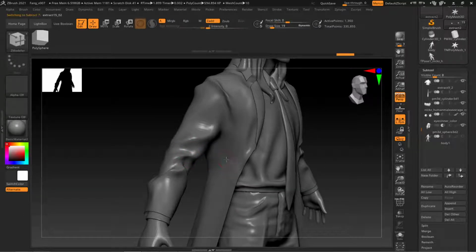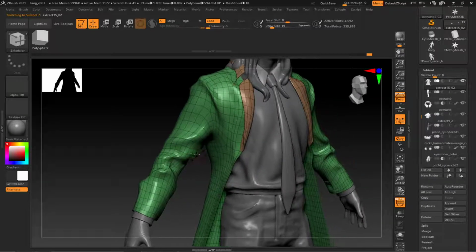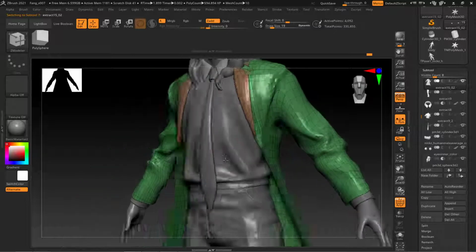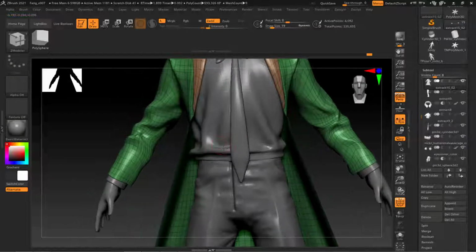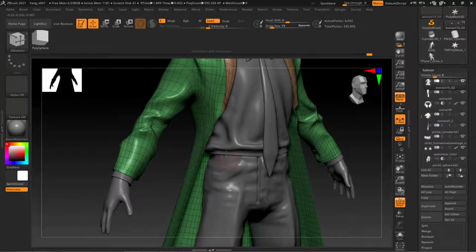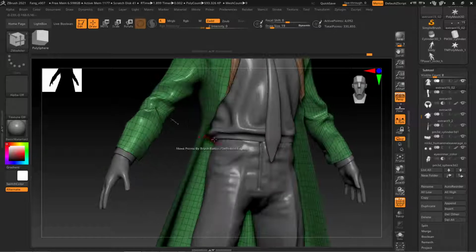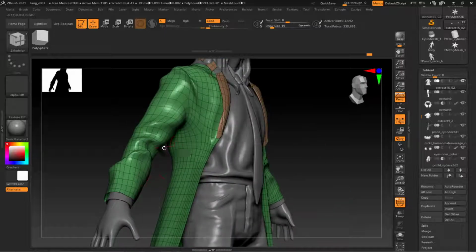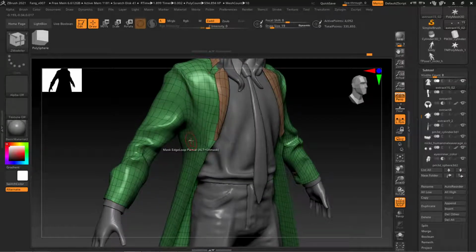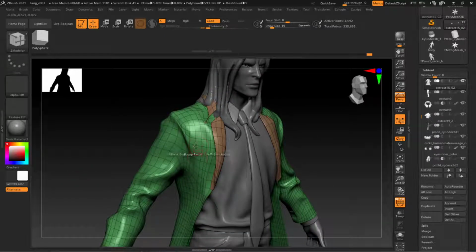I'm going to select the jacket here, or the duster. These are standard subdivisions. I have the dynamic subdiv on right now. This particular layer doesn't have any thickness on it yet, and I've already put thickness on a few of the things. That's just something I do last, since this particular model is going to be 3D printed at some point. I'm just going to leave these empty until I'm finished sculpting, and maybe I'll figure out how I'm going to handle the thickness of the objects.